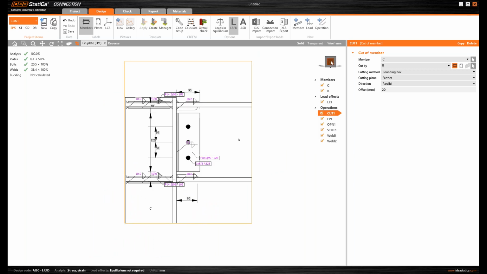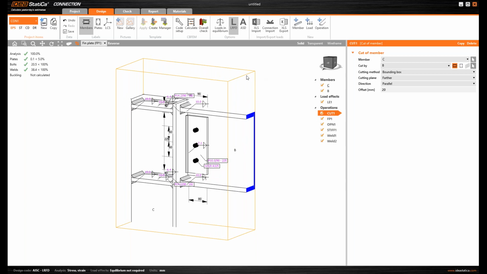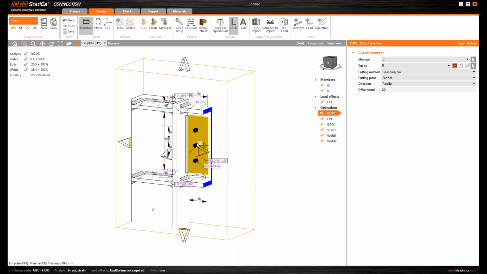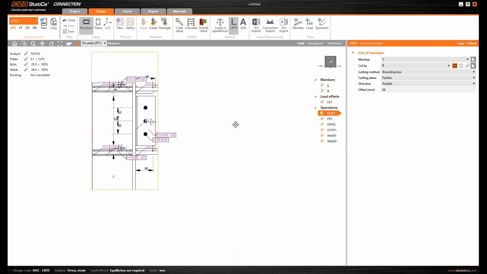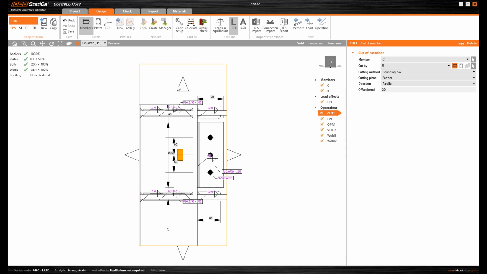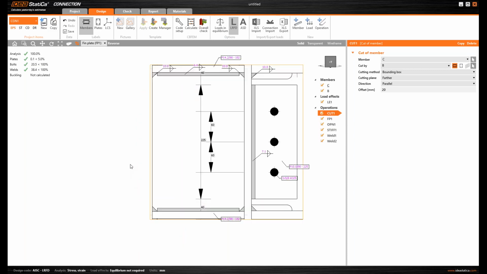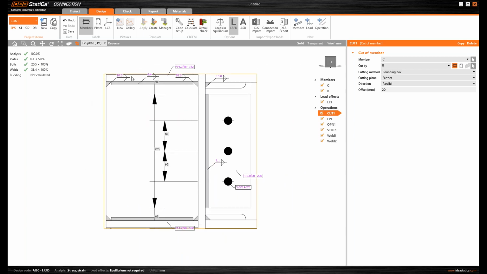And check it out, it's not 2D, it's a 3D entity with borders which I can drag and adjust the shape of my section. Let's say I will drag it down because I want to separate only one part of the joint. Okay, I'm satisfied, and you can see that I have here marks for double fillet weld, thickness or leg size in AISC code, dimensions for the plates, etc.